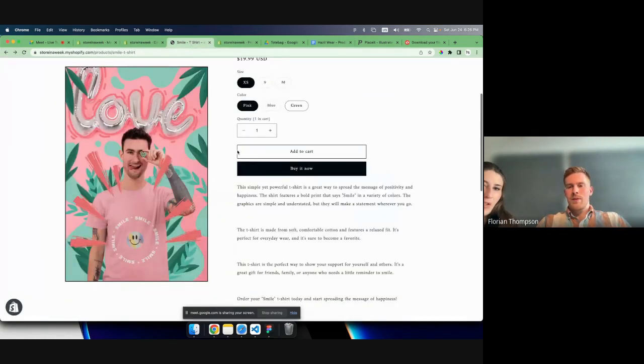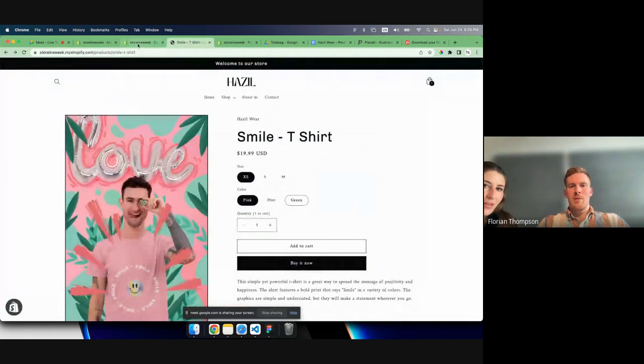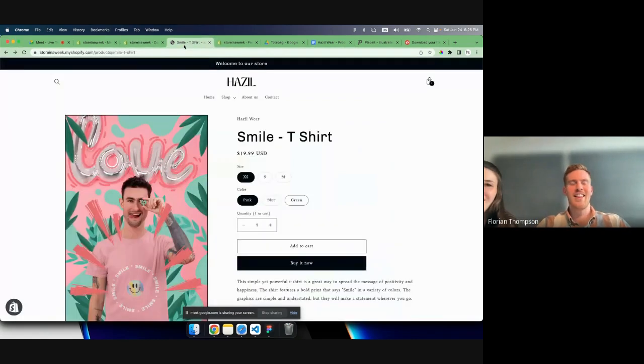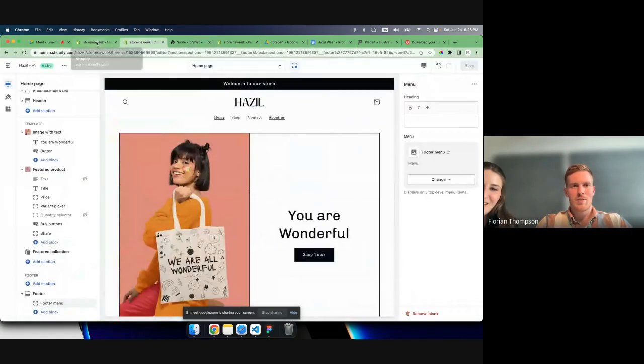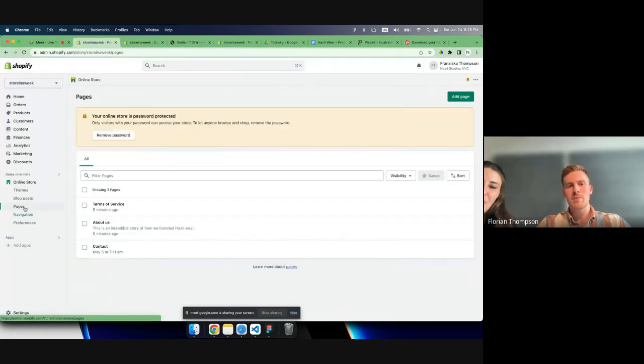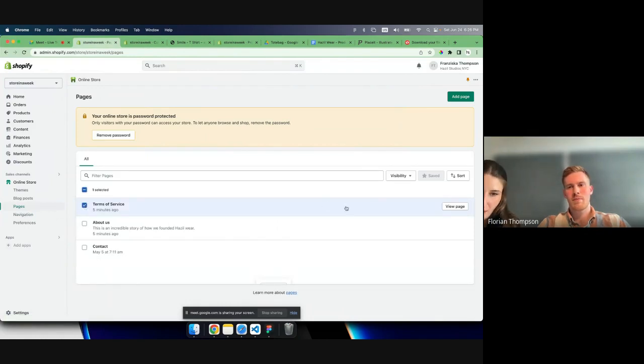I guess only pages are missing now. I think now we have to create a page, maybe a page template, and get some shipping settings set up. And then we're good to launch. And then let's buy something. Hopefully. Let's see what we broke. Let's go back here. Let's create a page. But yeah, the beauty is all of those themes come with an About Us and a contact page template already.